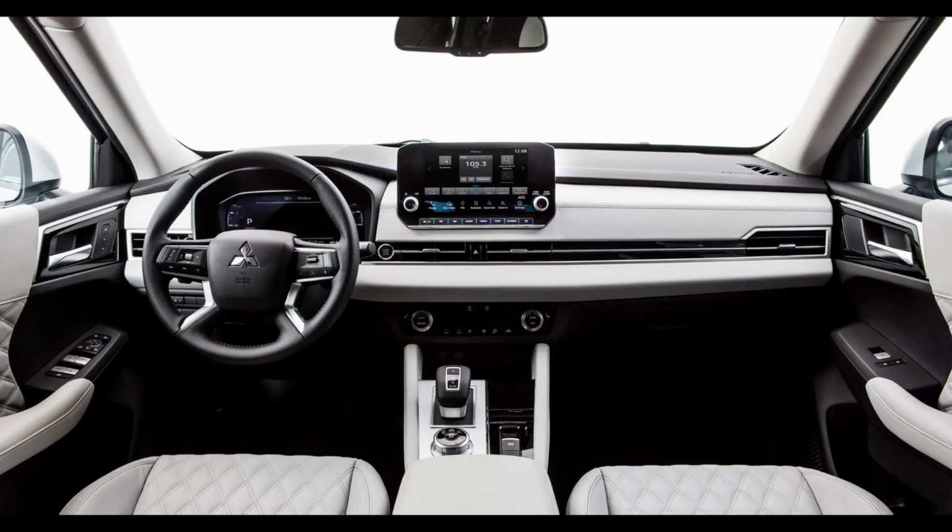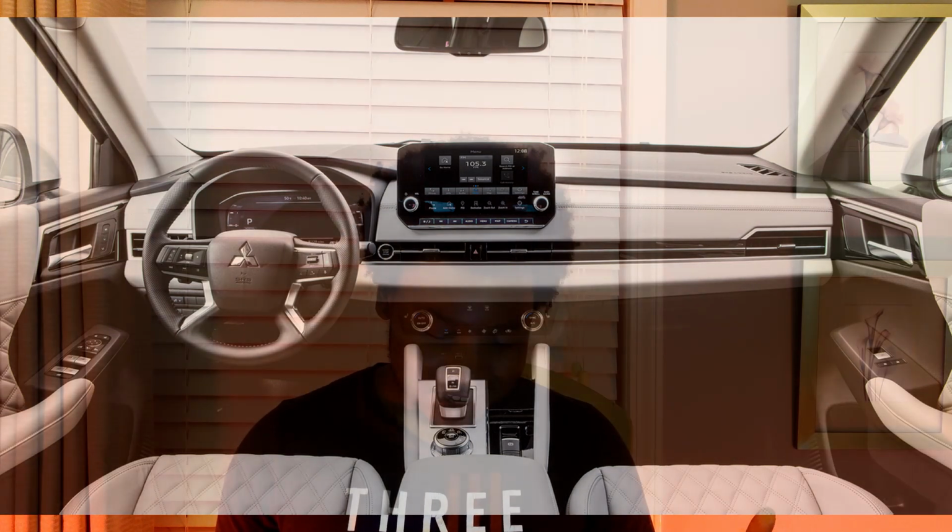The only thing about it is that I really think Mitsubishi should redo their logo, because I look at this whole interior, I'm like, that's pretty nice, and I see that Mitsubishi logo on the steering wheel, I'm just like, it screams cheap. I don't know what it is, if it's just a mental thing about the car, but it's just my opinion. So let's get on to performance.